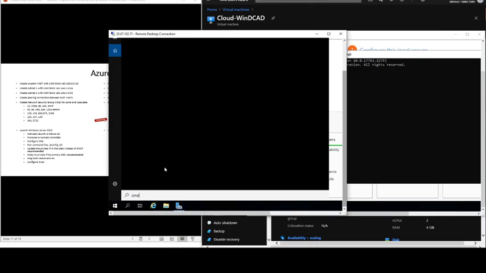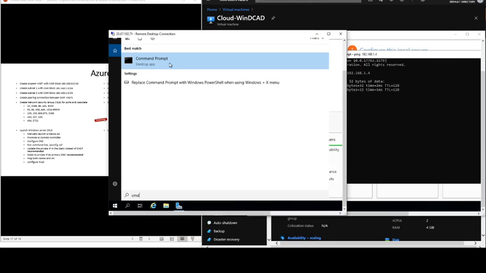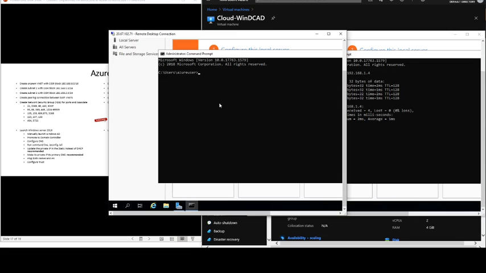All things being equal, this should be able to ping 192.168.1.4, and this one should be able to ping 10.0.1.4. However, I cannot ping the domain name.